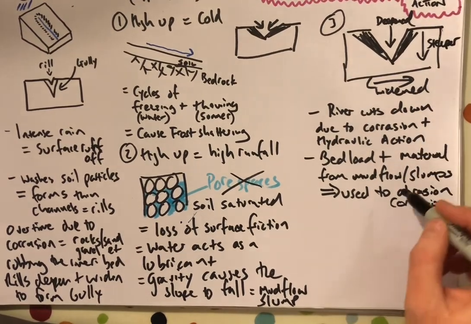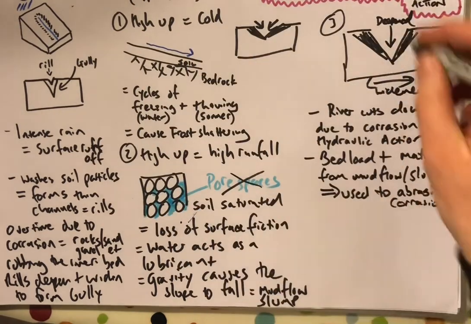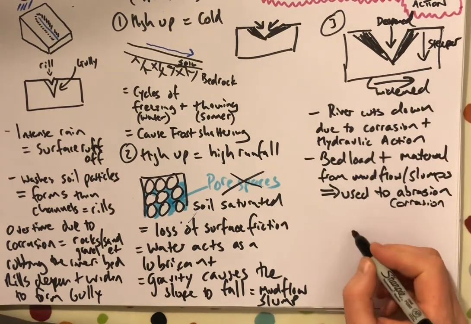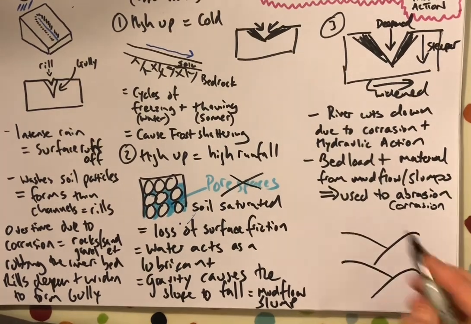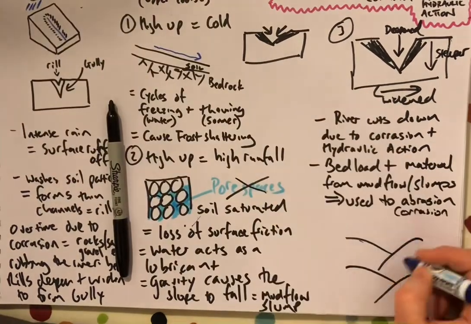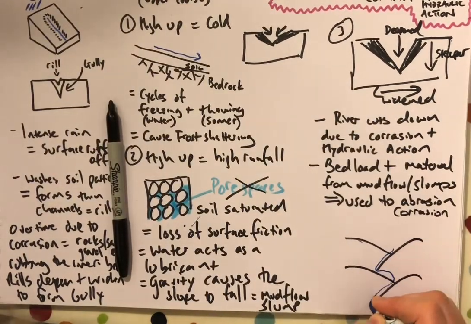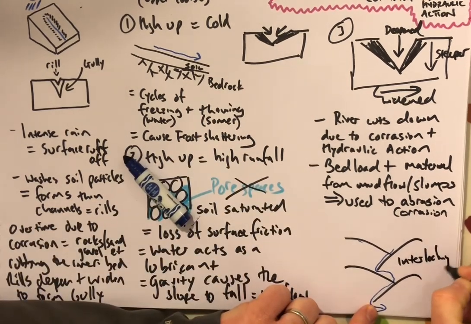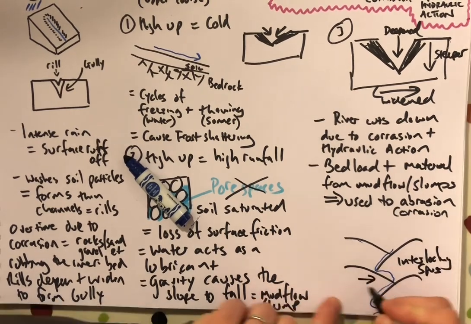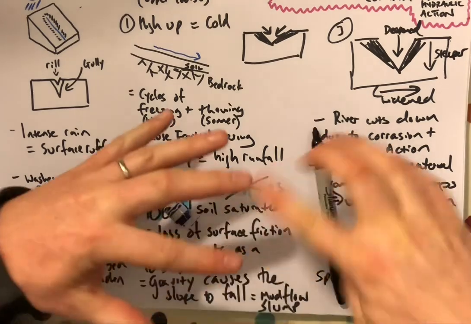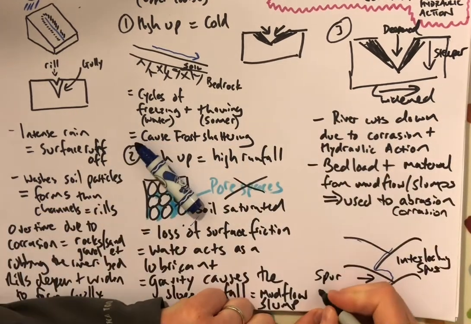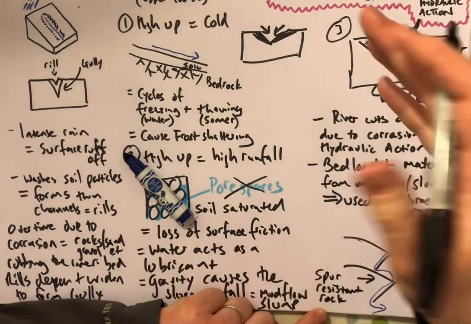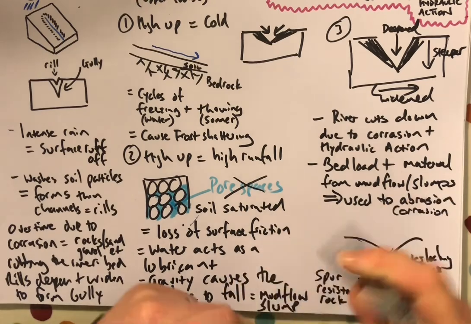What we're left with then is that this process just repeats and repeats, and the valley gets deeper and wider and steeper. And you end up with what are known as V-shaped valleys, with what are called interlocking spurs. The spurs, which are interlocking, are just resistant rock that the river has to flow around. And that's a quick run through for a V-shaped valley.